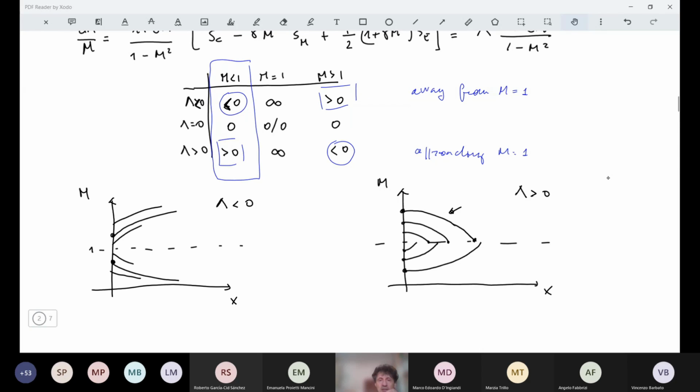If this is less than 1, it means that we are in subsonic regime and lambda is greater than 0. So the flow will react, bringing us towards higher Mach number. So we assume that we are decreasing Mach number, but the system would react by increasing. So this is not possible. And the opposite will occur if you assume that Mach number will increase. Of course, the governing equation will say that Mach number should decrease. So again, it should be no different from 1.